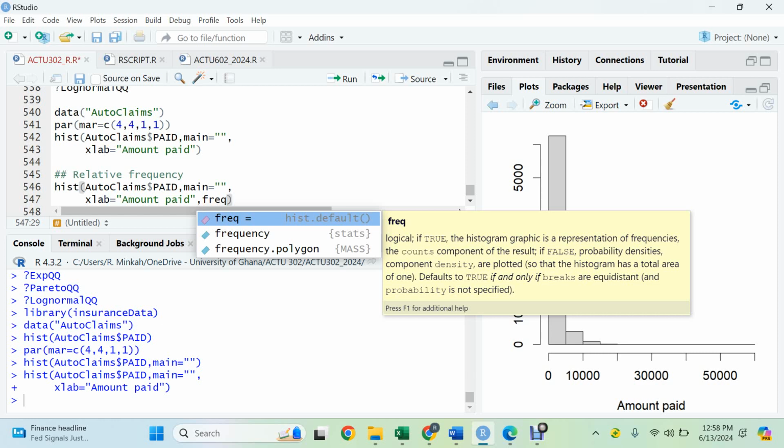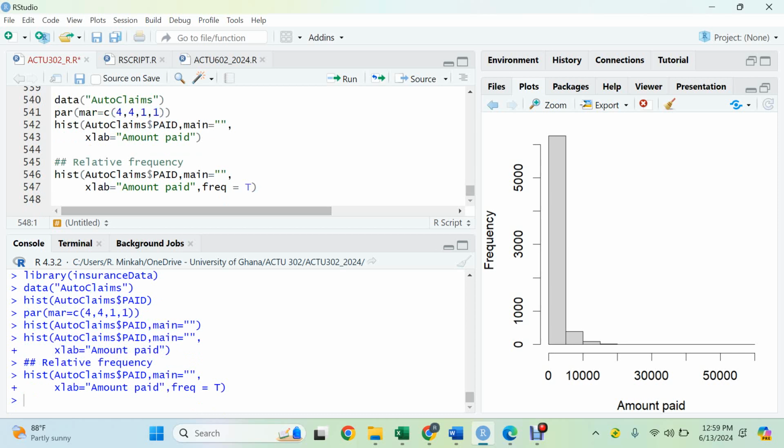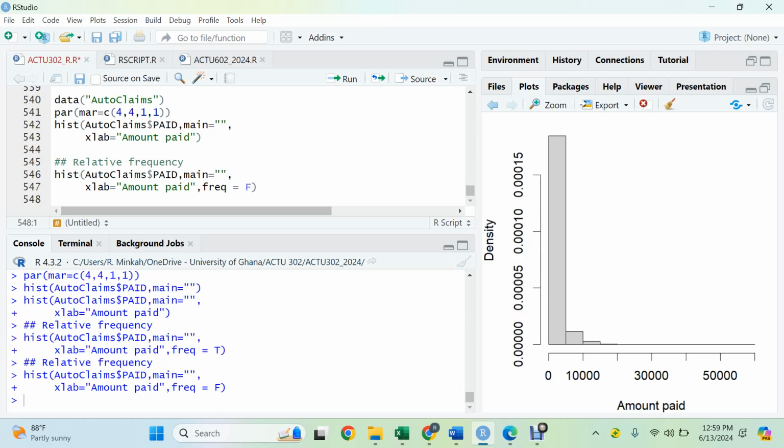But if you want a relative one, then you have to table them, convert your discrete data into categorical so that you have the groups, and then you can find the relative frequencies. So freq equal to what? By default it is what? False. So this should be what? True. Are you sure? Okay, we can try. We will see whether it is that or not. So freq is true by default. So it has to be false, and then we'll get it in relative frequency terms.